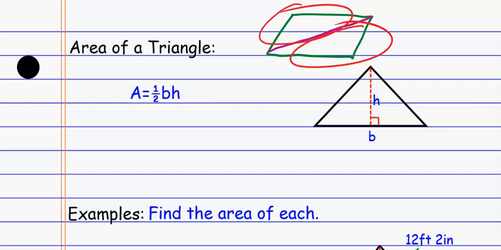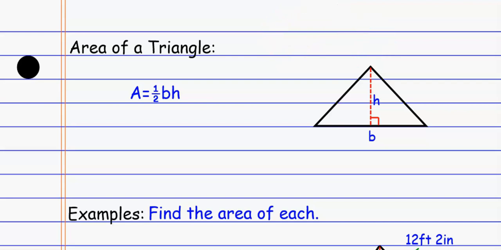And so if I have a parallelogram broken into two congruent triangles, it means the area of one of those triangles is half the area of the parallelogram. And that's where this formula comes from. It's 1/2 the base times the height, all right? Because a triangle is half of a parallelogram. And really, any triangle can be drawn as a parallelogram if I draw a congruent triangle next to it in the right way, all right? And so keep that in mind.